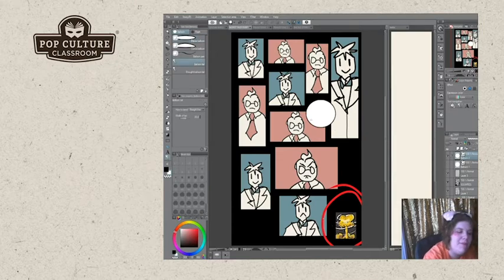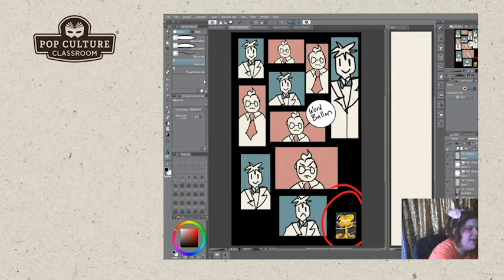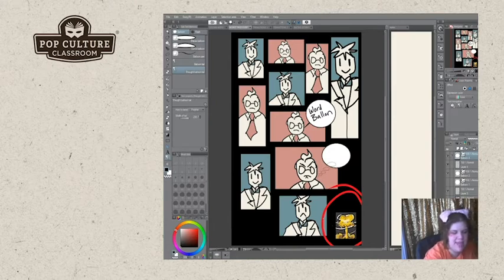This program I'm using, by the way, is Clip Paint Studio, and it is awesome for making comics. I highly recommend it. So this is our word balloon. And there are also different variations of a word balloon. Sometimes you'll see ones with a cloudy tail, and that means it's a thought balloon.